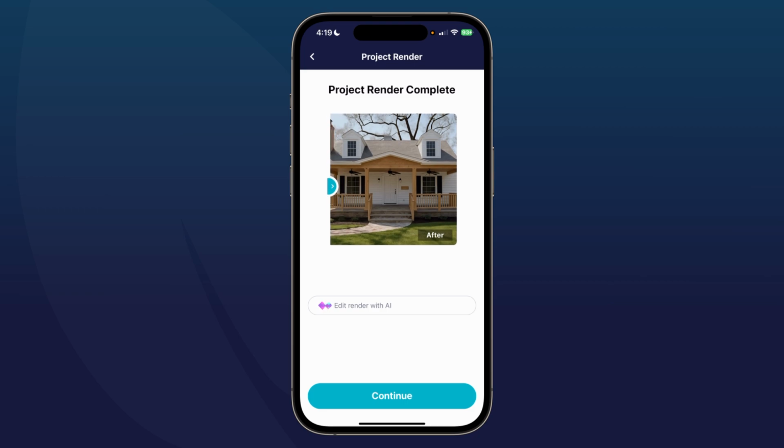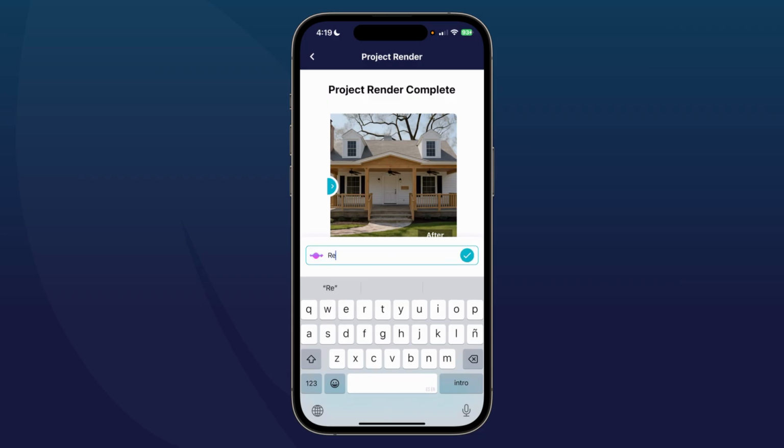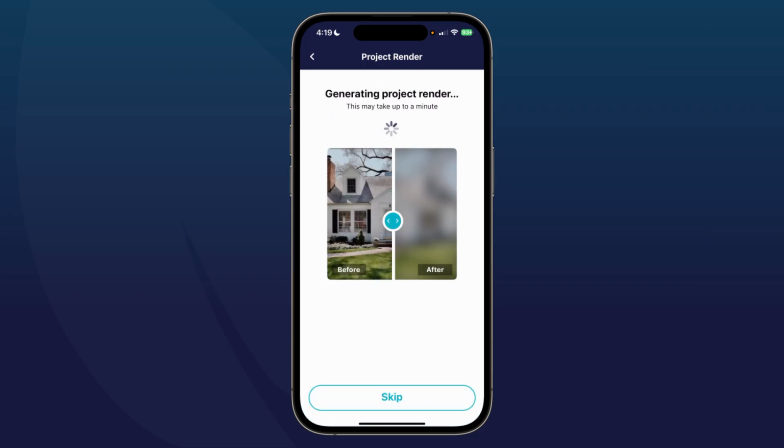Okay, so let's take a look. And it looks like it has taken our porch from either side of the house, but it's added an extra ceiling fan. So we're going to remove the middle ceiling fan. Okay, and let's see what it comes up with.